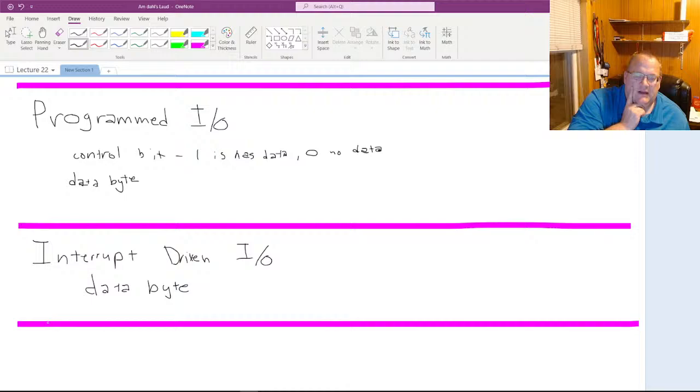And so that's a problem, right? So we potentially could have an alert there. Just because you're wasting all this time asking. An interrupt-driven one, we're not wasting time asking, but if we have a lot of data that's coming in from that place, we have to deal with interrupts constantly, and interrupts are far harder to deal with than polling a control bit.